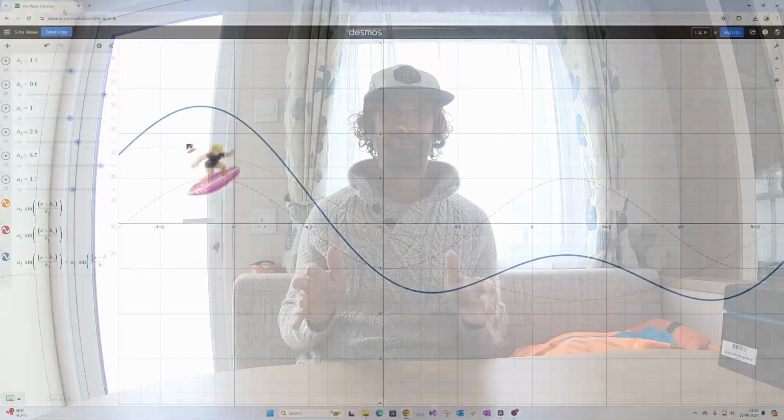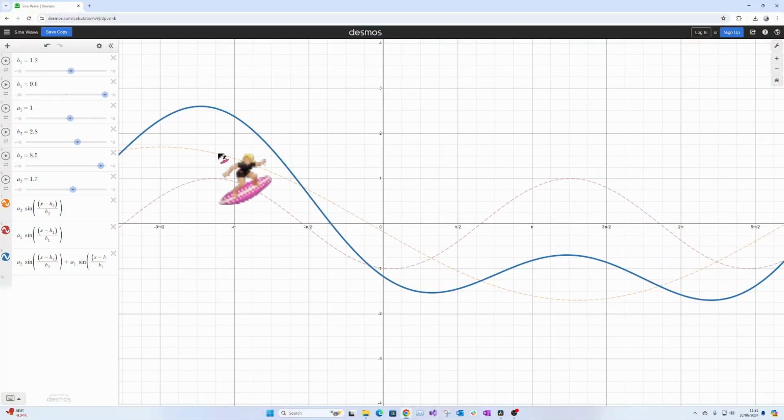So over we go. So here we are, we're going to stare at some sine waves. So we have the bigger, longer period wave in orange. We've got the smaller, lower period wave in red, and in blue what happens when we add those two together. So at the point of me taking off, I see this nice big looking wave here. So I'm getting ready to ride down it here.